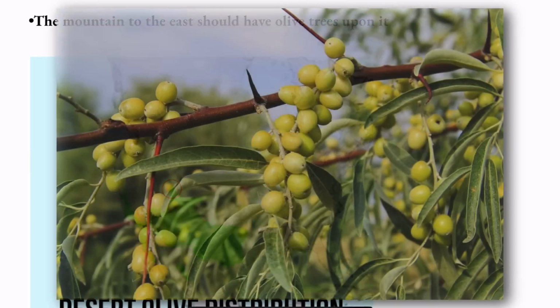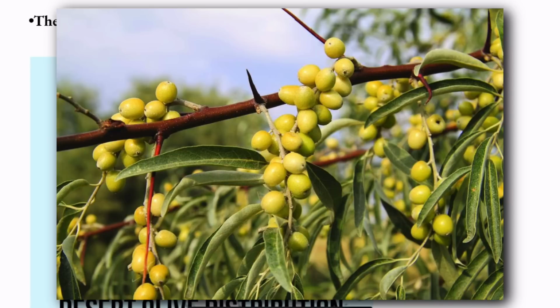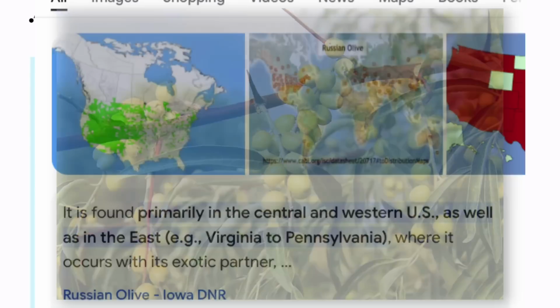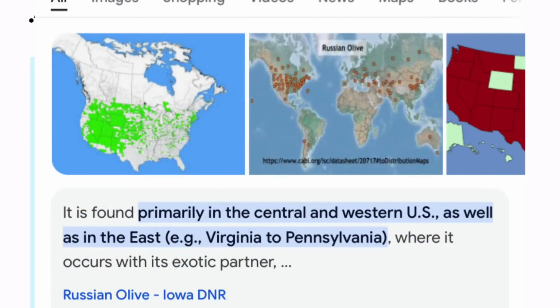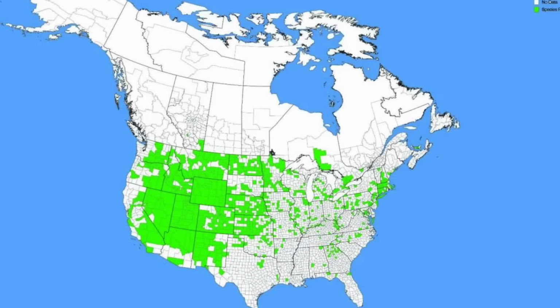I often argue with myself over whether the Russian olive is actually indigenous to the Americas or if it was really brought to the United States in the 1900s, like it says online. I mean, it's a possibility, but the fact that the Russian olive spread over all of Western North America, even in the most isolated parts of the desert, in only a few decades is kind of unbelievable.